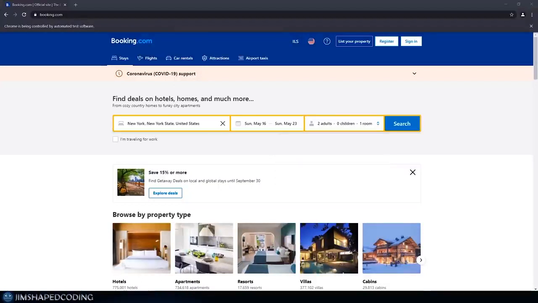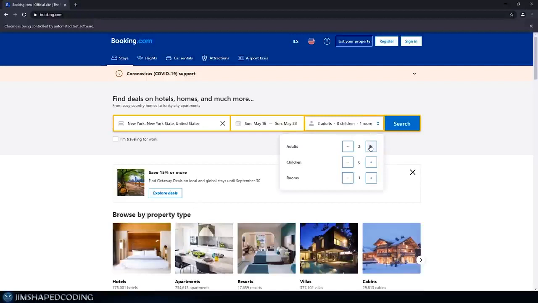Alright, so now we have to somehow control how we are going to select the adults count. Now this might be a tricky action to take, because say that you want to go with 3 adults, then in that case you only need to automate clicking on the plus sign once, because the default value is 2.